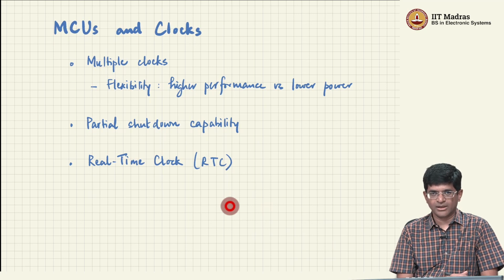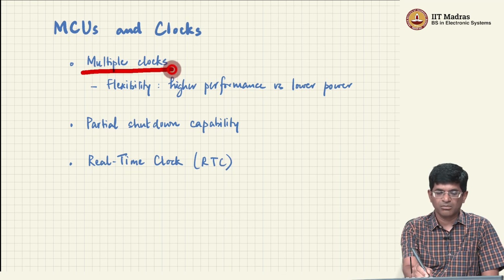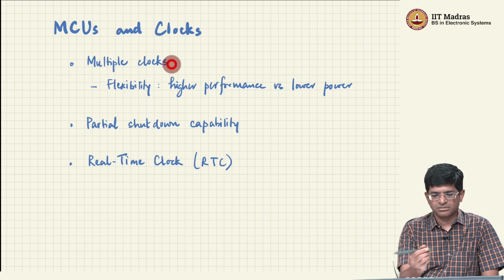Alright, with all of that background in terms of what are the desirable aspects of a clock, let's look specifically at the context of a microcontroller and what are the different kinds of clocks that are present over there. So the first thing that you will realize when you start reading data sheets for microcontrollers is that they typically have multiple clocks, right? And the natural question to be asked at that point is why?